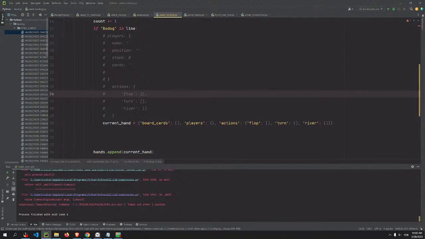If I don't put flop, turn, and river, I think it's also bad. I think what I should do is just do one dictionary for actions.